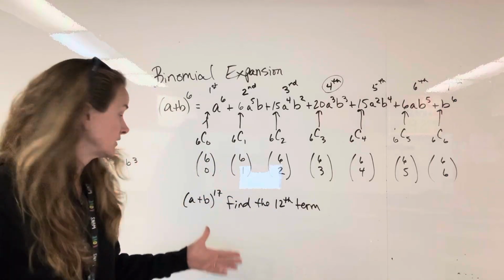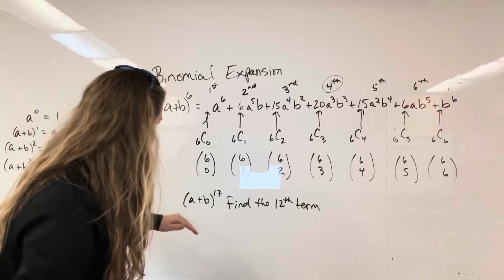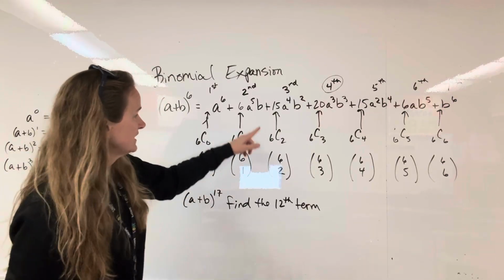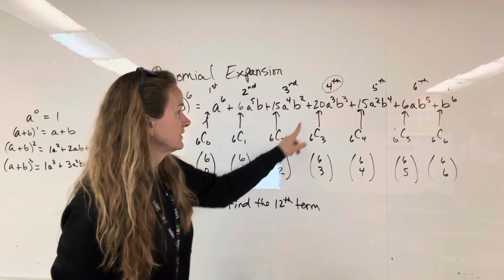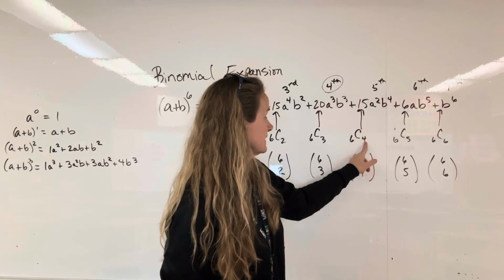So what I'm going to show you how to do is use combinatorics to pick one term out, okay? So I want you to notice the pattern. Are you ready? So this guy right here was the 3rd term. This has a 2 here. This is a 4th term. This has a 3 there. This is the 5th term. This has a 4 there.